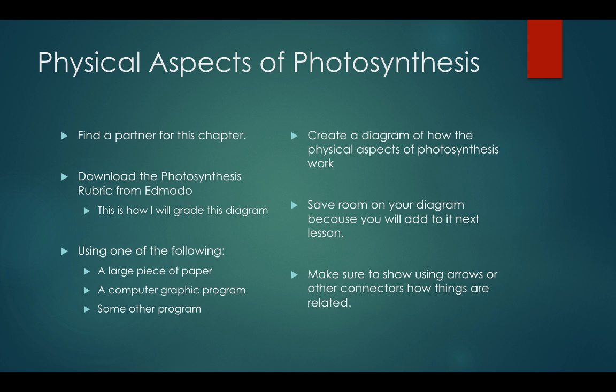You want to go online on Edmodo and download something called the Photosynthesis Rubric. This is how I'm going to grade your diagram here. And this diagram is going to be your major grade for this chapter. I want you to download the rubric, and I want you to do the following today. I want you to grab a large piece of paper, or maybe a graphic design program, or some other program you know of that can be used to create a diagram.